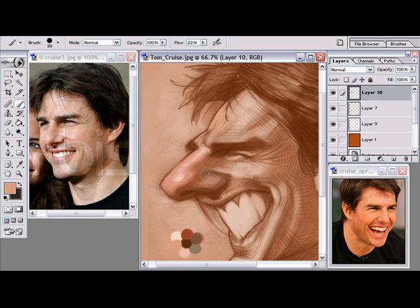The other little clicking you might hear is I'm using the eyedropper tool on my Wacom tablet. I've got just a little Wacom. I think it's an Intuos 2. It's just one of their low-end ones.